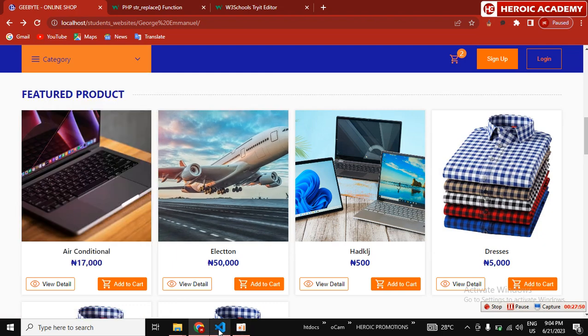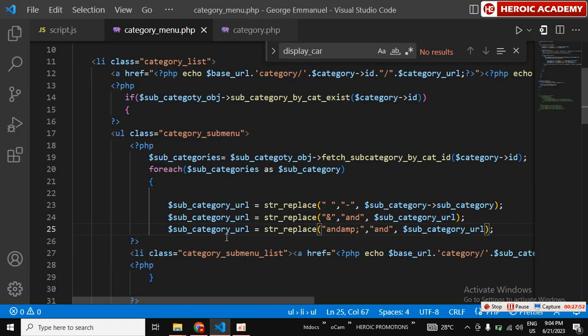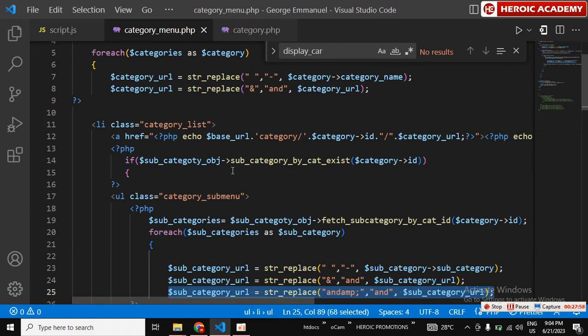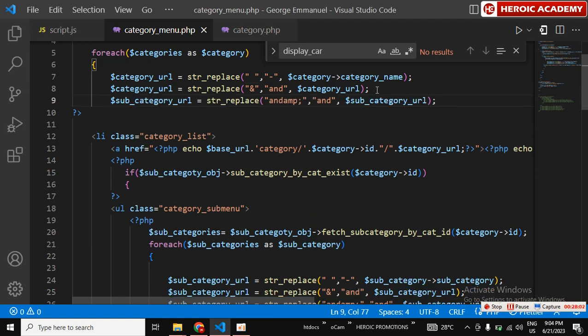Oh, sorry, I'm actually adding. Sorry about this. I'm adding in the wrong place. I'm not even adding this in main category. Yeah, this is where I'm supposed to add it. Okay, let's see now. Let me see.